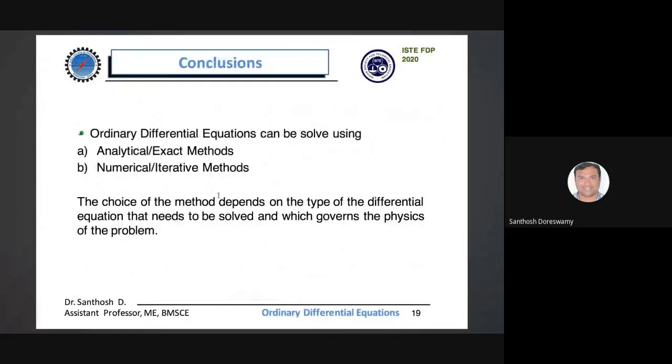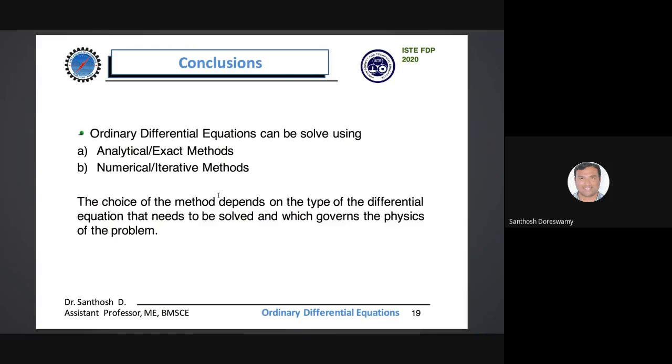So I'll try to conclude because the time is running out. In this session we discussed how to solve using analytical and exact methods, using the dsolve command, using the Laplace solution, and also by using integration schemes. Then we discussed the numerical methods, which are the ODE 45 solver and the RK4 method. We understood that there was an error from the RK4 method, and that error was of the order of time step to the power of 5. It is a local error.